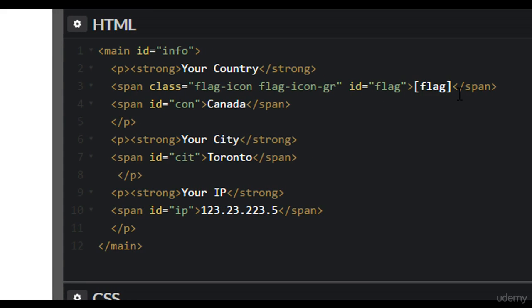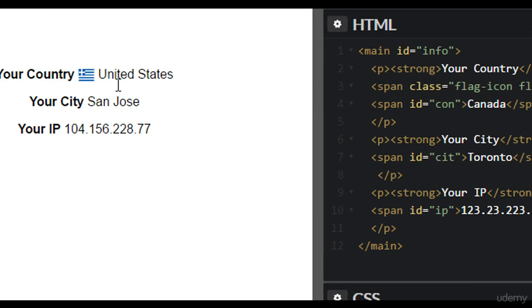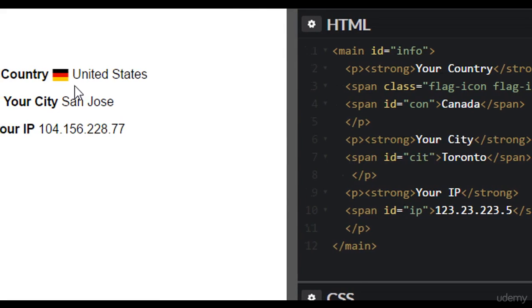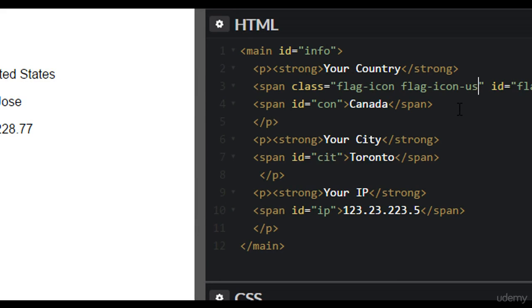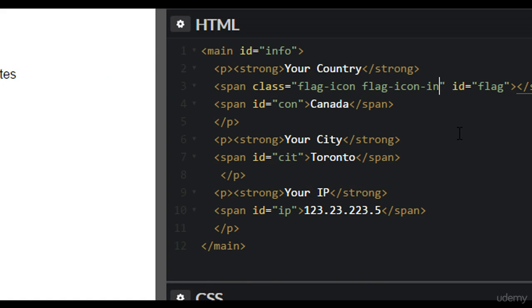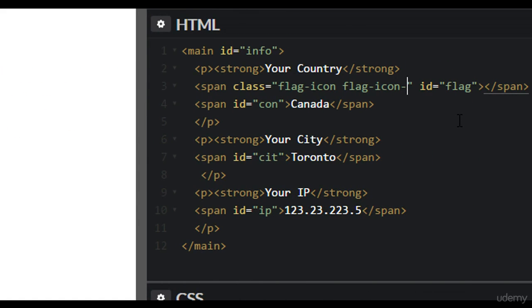So let me just get rid of this placeholder text here for now. So we have the empty span, and now you can see we have the flag for Greece because we typed in GR. And if we change that to DE, it'll give us the flag for Germany, US, United States, IN, I believe that's India. Anyways, you get the point.